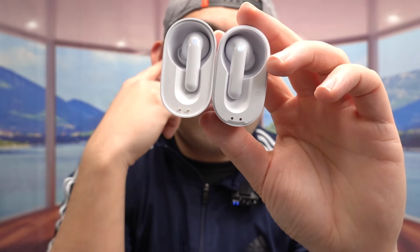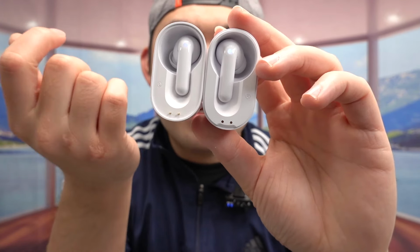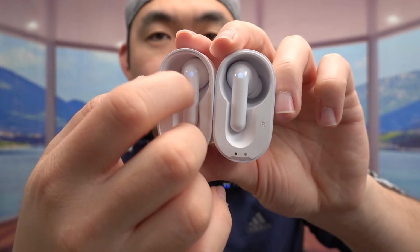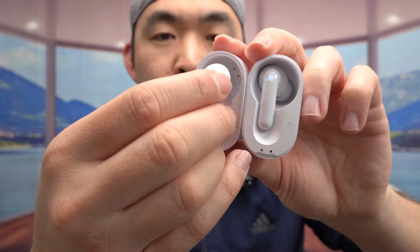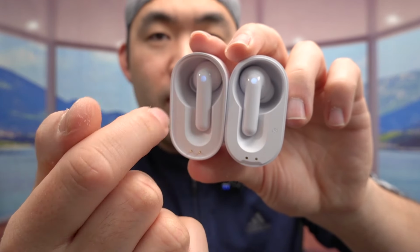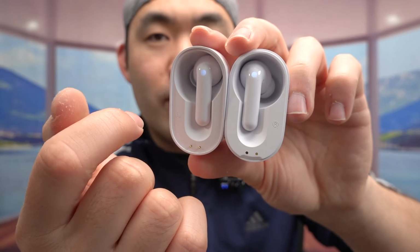Now let's put it on to show you what it looks like and connect it onto the app to show you how it works, also when we connect on Bluetooth. So let's take it out. You see how this part right here lights up for both of them. That is how you know when it's charging for both of them as well. Let's put this on to show you what it looks like first. Once you put it on, this is what the product looks like. Here's this side and here's this side.